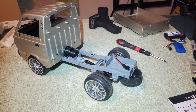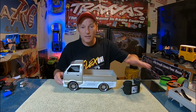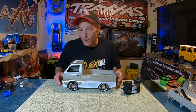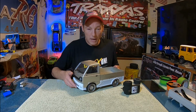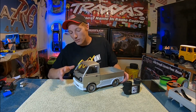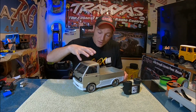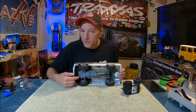So now that you've got the rear of the truck off and you've got the body kit installed on it, just set that to the side for a minute. Now for the front of the body kit, you're actually going to want to take this cab off. I know it sounds crazy just to put the front of the body kit on, but trust me, it's going to be quite a bit easier to get the 2 screws into the bumper. You're going to get this cab off by removing 2 screws underneath. Very easy to find right here.